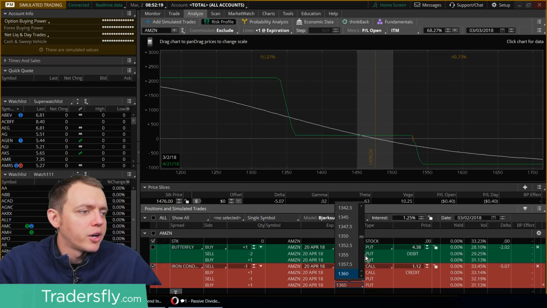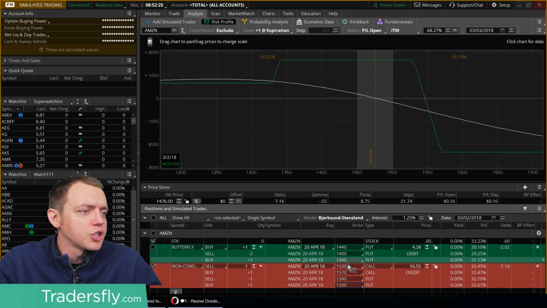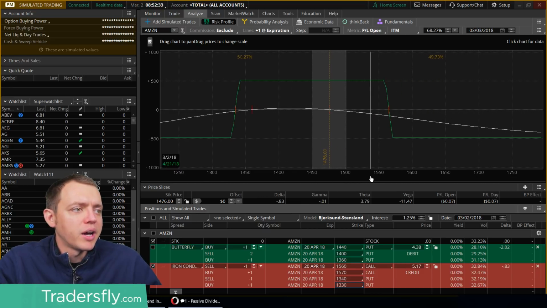Actually, let's go even wider. Most people think of iron condors as pretty much looking like this, right? You have two verticals, one on each side. This is what most people do to set up an iron condor.